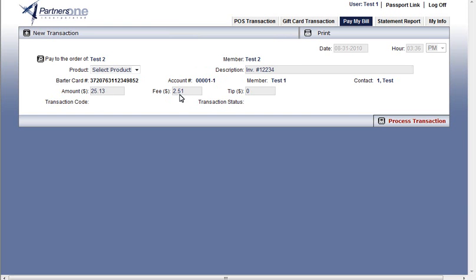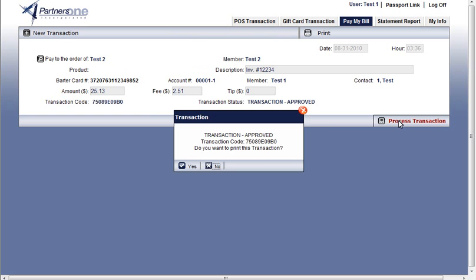It's going to calculate your transaction fee. If by any chance this was a vendor that you've been invoiced by, but you do owe a tip, let's say a limousine service, and they've invoiced you and you wanted to throw a tip to the driver because you forgot to do it that particular night, you could still put a tip in there, but that won't happen too often. And once you're at this point right here, the only thing you have to do is hit process transaction. It'll take a second or two, and it'll either give you an approved or denied message.